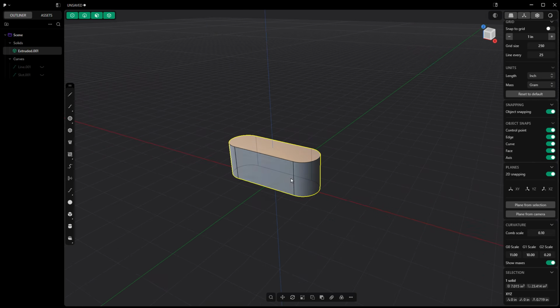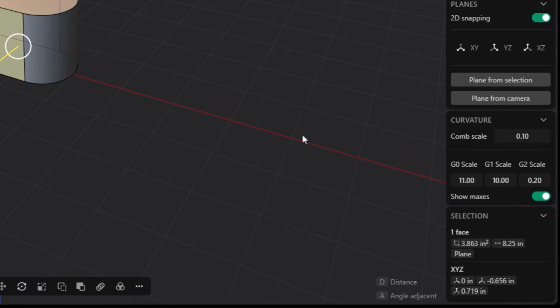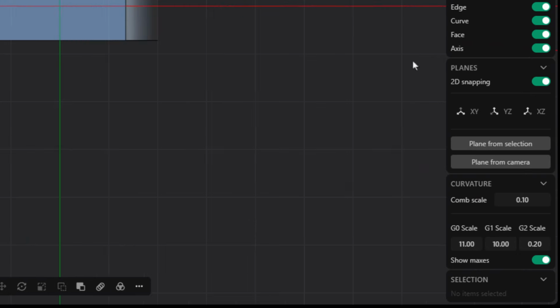So this is the base shape. And we're going to have a port that's going to be coming off of here, and we're going to have one coming off the side. The way that these things are designed, the diameter of this is going to be tangent to the bottom, and it's going to be along this edge right here. And so what I'm going to do with that selected is I'm going to make a plane from selection.